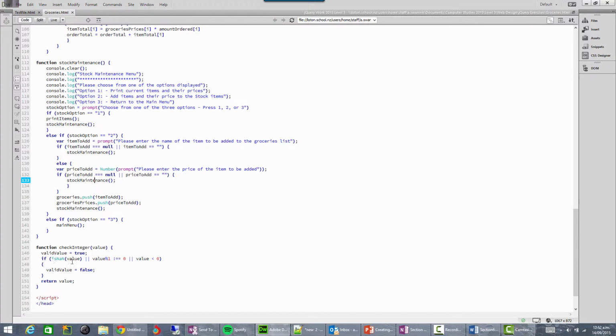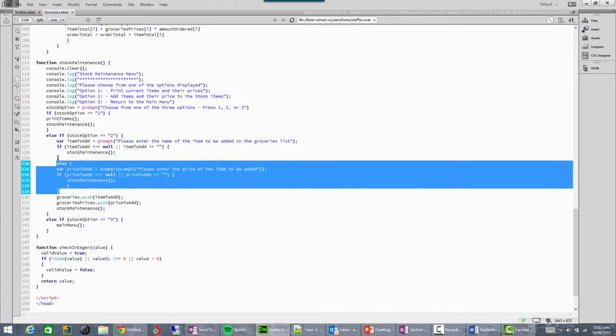In other words, if it is a number that it's above 0, would probably do for that particular function. And it's something which you could try and add in yourself. But at the moment, let's assume that somebody types in a number. Now, if they once again don't type a number, or they click cancel, or they just press enter with nothing in there, what's going to happen is that the stock maintenance function is going to run again, and we simply see the menu.